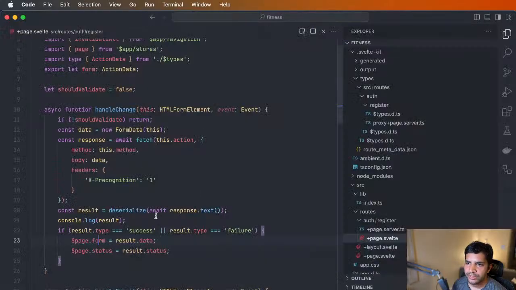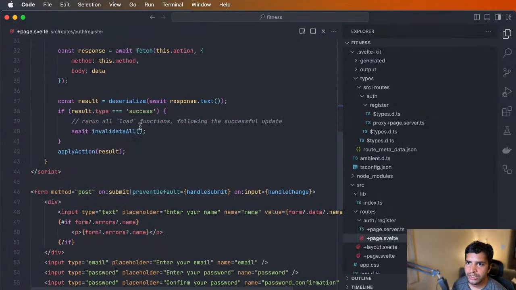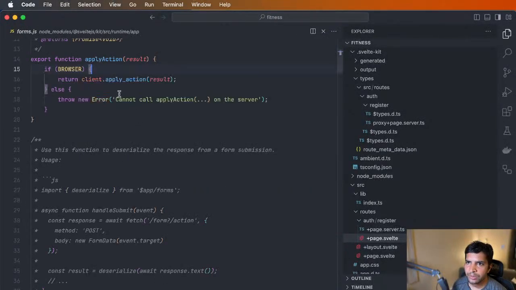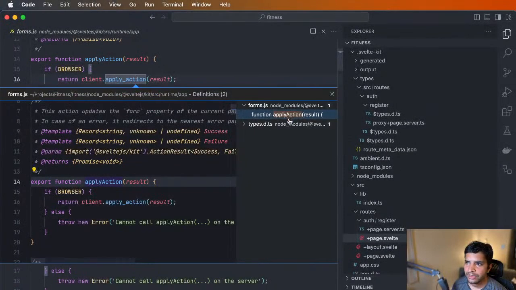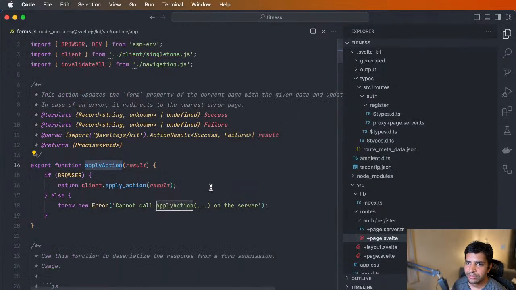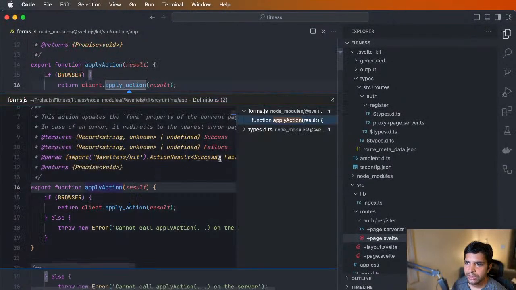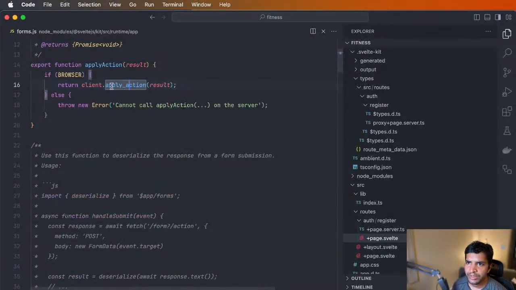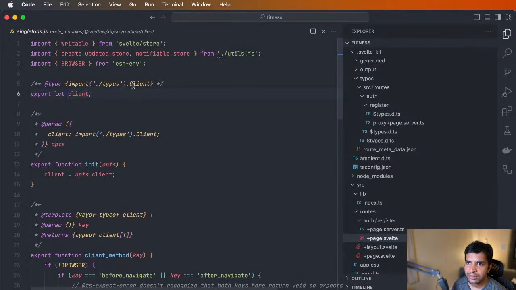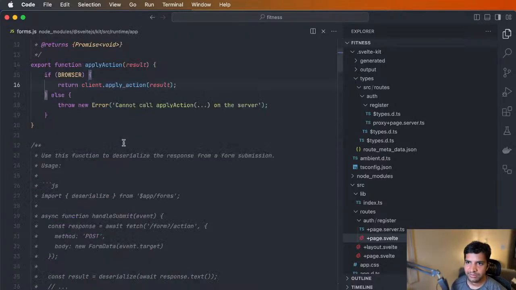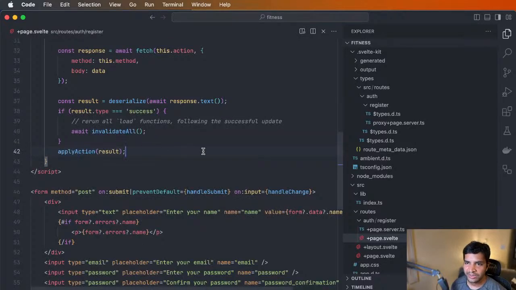Okay, if I just check the apply action code, that should be easy enough. So where is client now? Okay, nobody knows where the client is coming from, and I mean, Rich Harris will know. I don't.